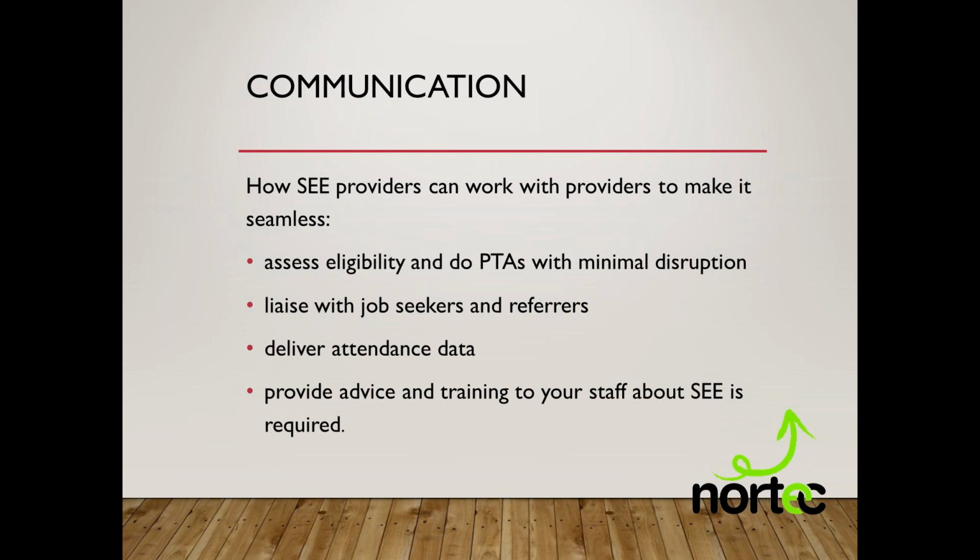That's the overview in terms of what I've got time for. I'm happy to answer any questions, but I was looking to provide an opportunity to show you how C can actually work with jobactive to meet requirements.